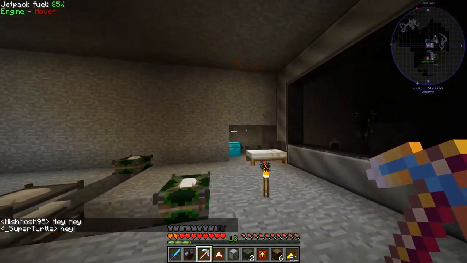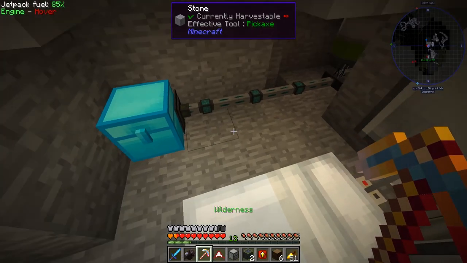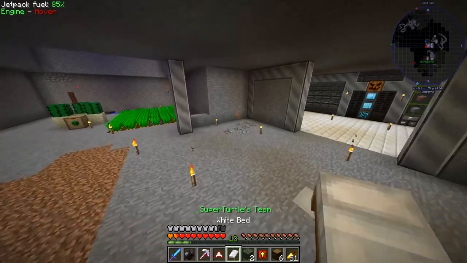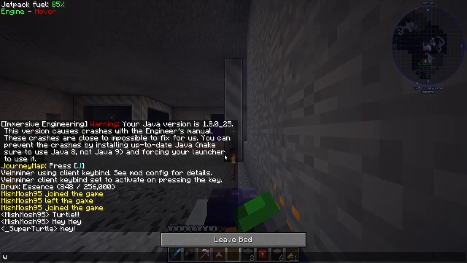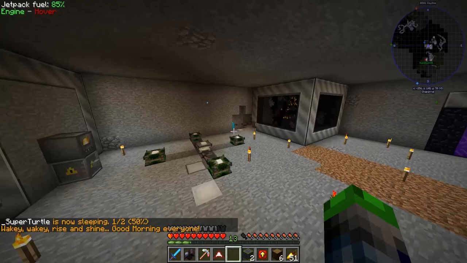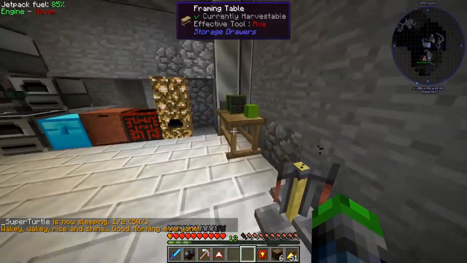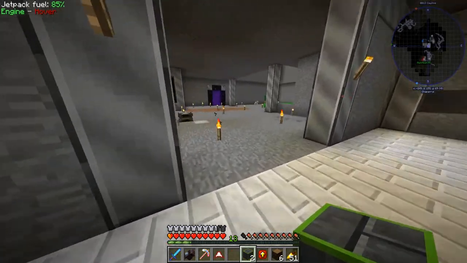So I want to find, we'll probably put these right here. So what we're going to do is bring that down a block and then put in the drawer controller. We need to move my bed. Move it to this corner for now. Something probably goes here. Okay. The drawer controller there. This here. This here. Where did that other one go? Did I only make two? I think I only made two. Whoops.